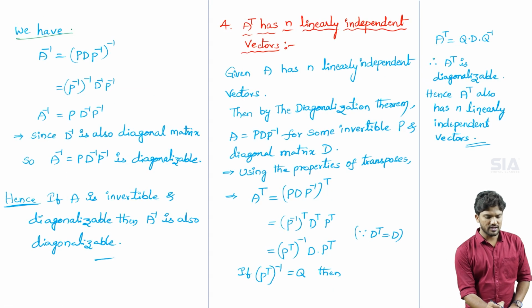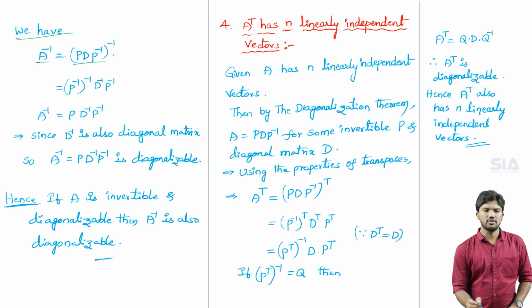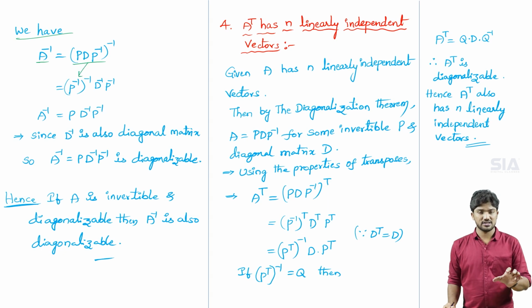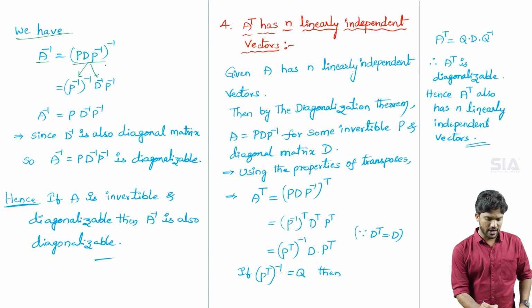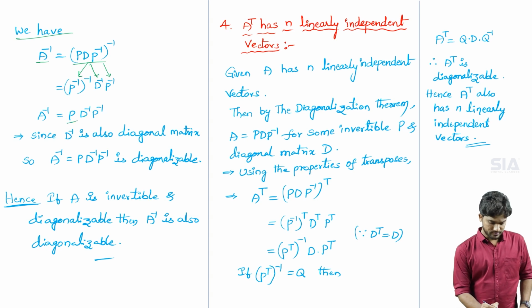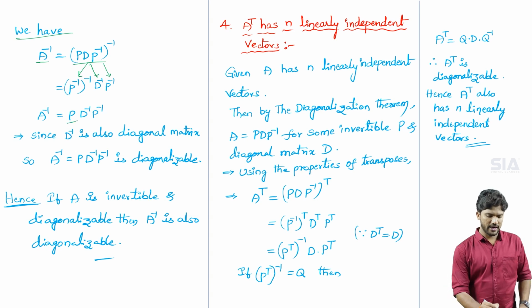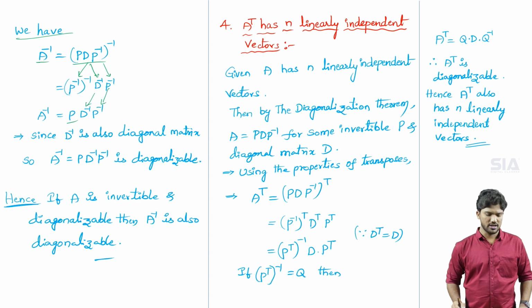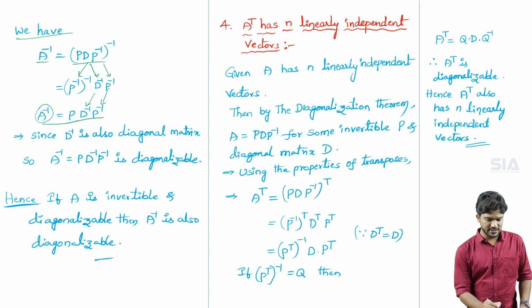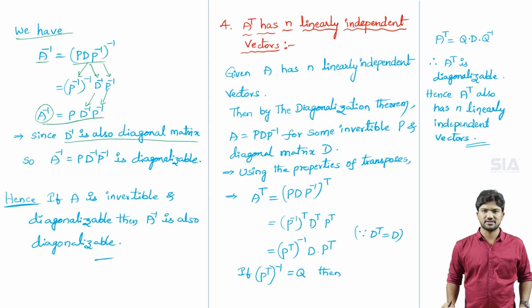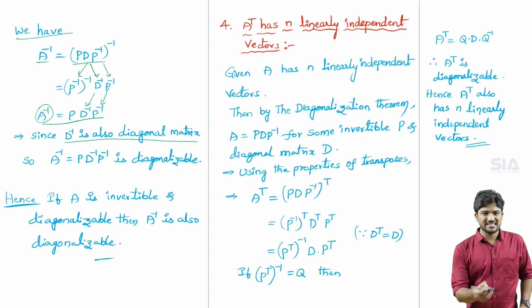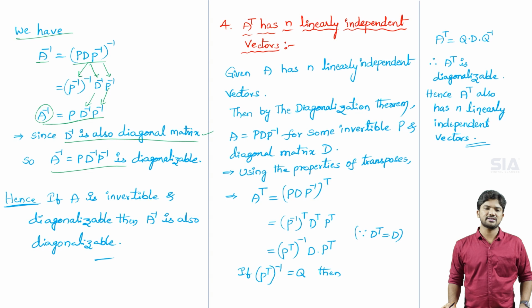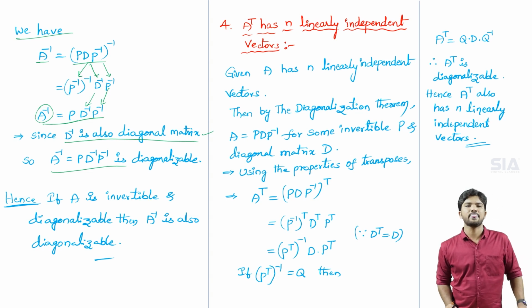By the theorem, inverse of a product, we have A inverse is equal to (P D P inverse) whole inverse. So from the formula, you can write (P inverse) whole inverse, D inverse and P inverse. So therefore (P inverse) whole inverse is again P, and D inverse is D inverse, and P inverse is P inverse. So therefore A inverse is equal to, in this format, P into D inverse into P inverse. Since D inverse is also a diagonal matrix, okay, so capital D is a diagonal matrix, D inverse is also a diagonal matrix. So therefore A inverse is equal to P into D inverse into P inverse, which is diagonalizable.